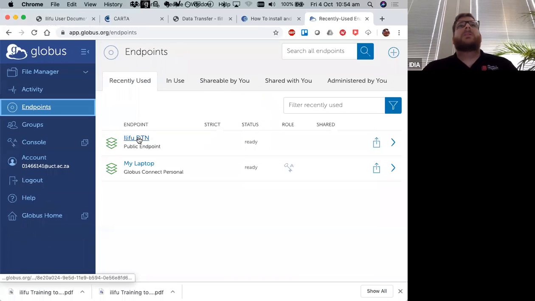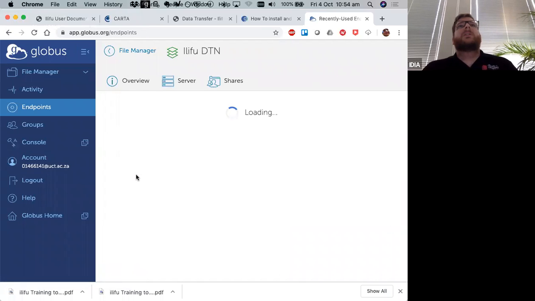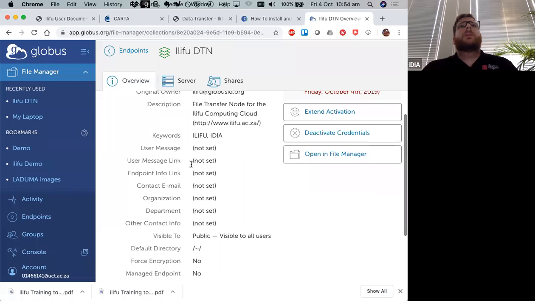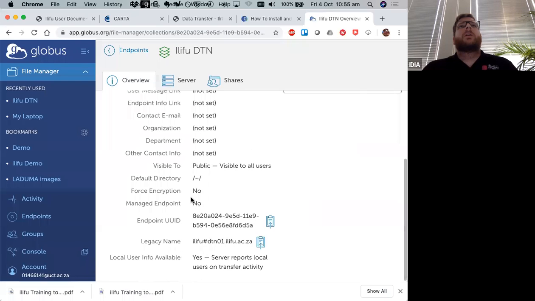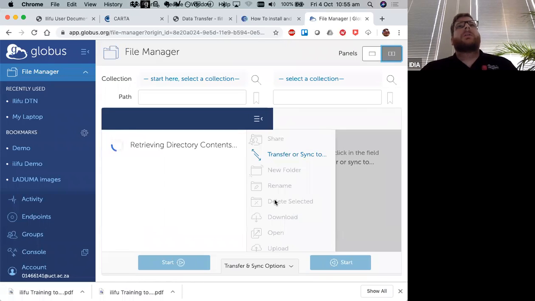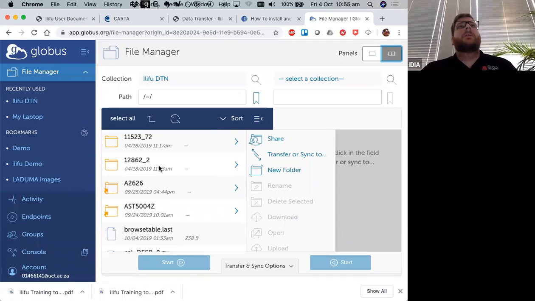You have to do this once in a while. So I go to ilifu DTN, and it pulls this up. It says I'm activated for another 5 hours. I'm not quite sure what was happening there. You can just navigate through this way.